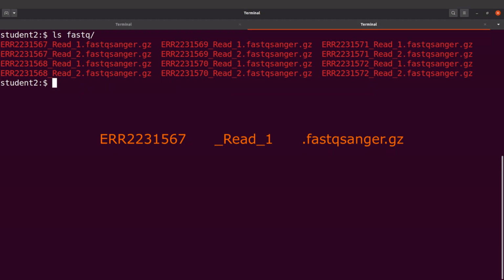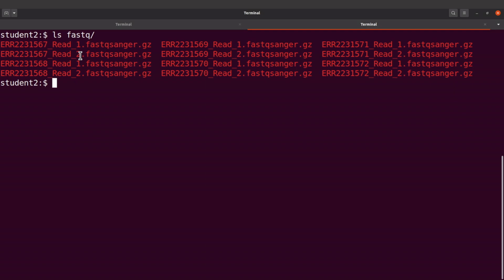Once I get these 3 components, then whenever I want to make reference to read 2, I just need to swap the read type. In this case, I'll swap _read_1 with _read_2. Then I'll get the read 2. So that is the strategy we are going to use.